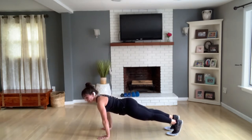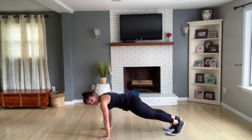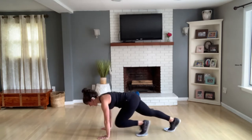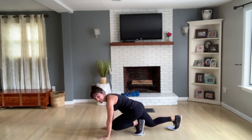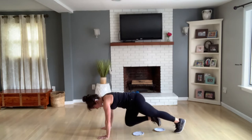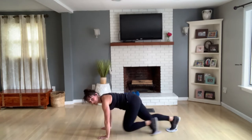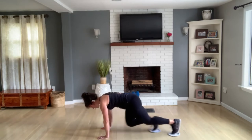Gather yourself. Make sure your hands are directly under your chest and shoulders. Don't round your back, guys. Plank line. Mountain climbers. You can definitely do these without the gliders, but it helps get this shifted to your upper half. 6. You're ready to jump up.